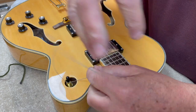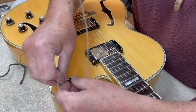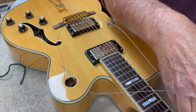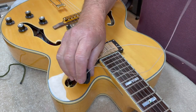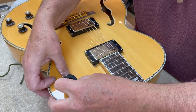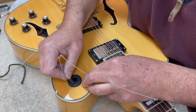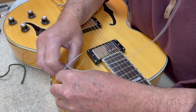So I'm just going to tighten that up a second before this goes down in the hole again. And we've got to thread this back on. Well, worth a try. There we go. There we are. Come on now, up you come. Don't be difficult, I tell you.